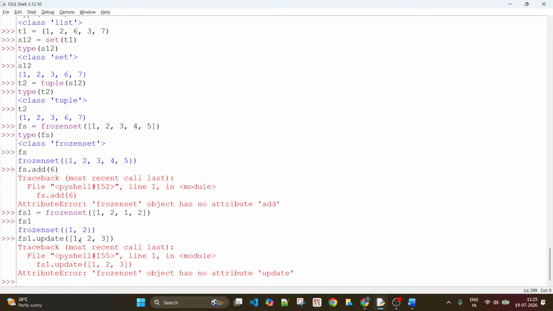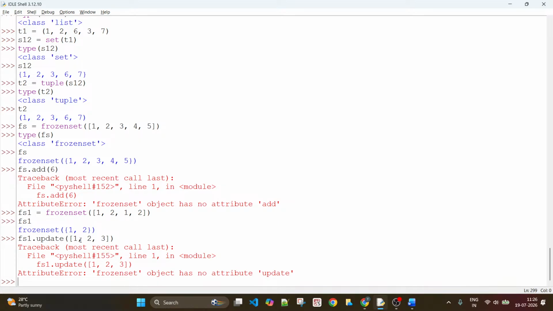It's not possible. So for all those operations that I have been showing, the CRUD operations: of course, for create there is a difference in the creation of a set and a frozen set. Read is the same; for print you can pass either a normal set or a frozen set, no problem.